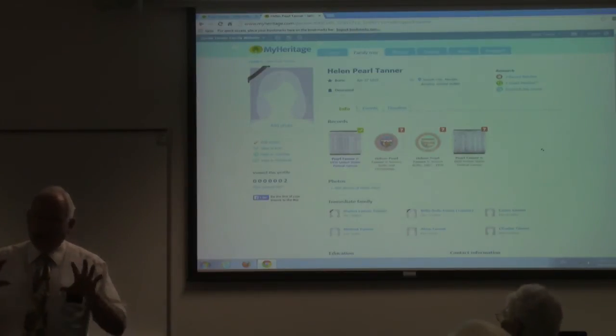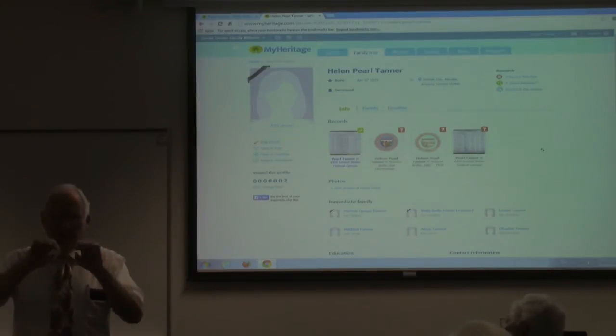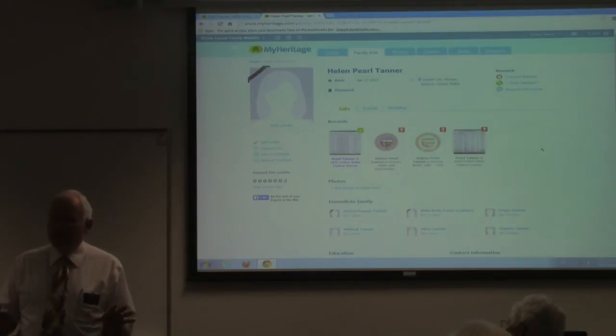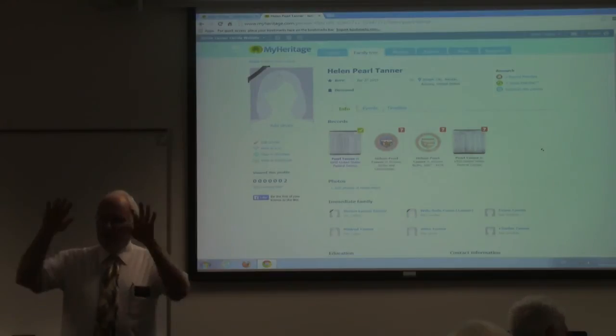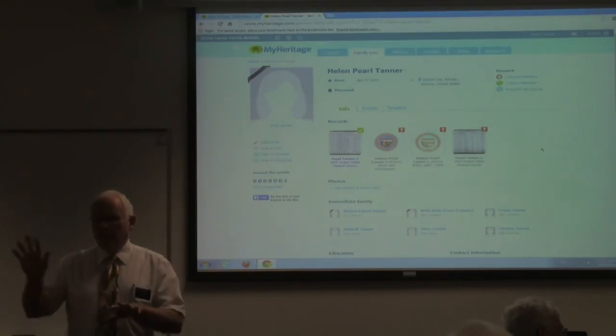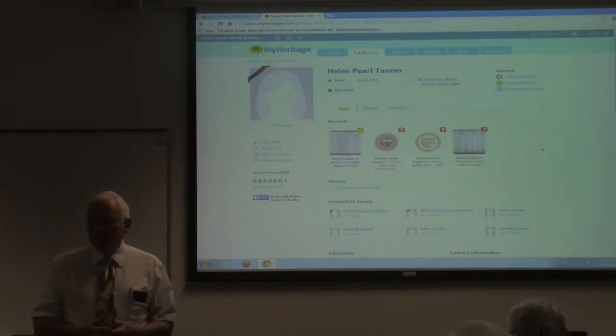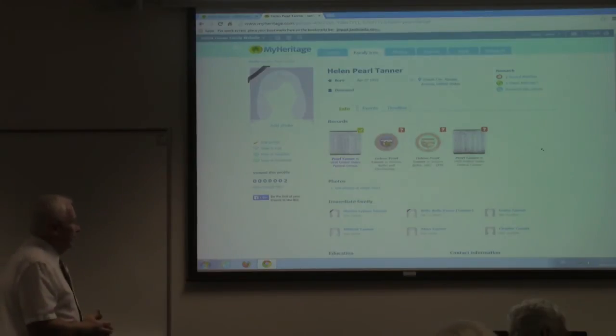And you can filter out on your list, I didn't show you that, but you can filter out all the records you've confirmed. So if you confirm records, then you can just filter the list so that it doesn't show those confirmed people, the ones that you've told us are correct.